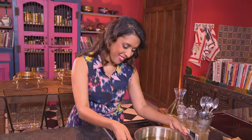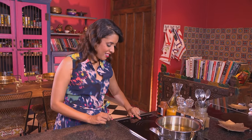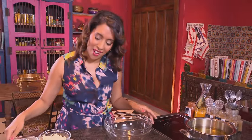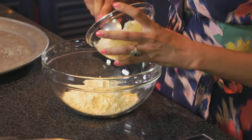Let's get started on the chili bites, or bhajias as we call them. Let's get the oil on. And I'm going to whip up the batter while I'm preheating that oil. First thing you need to do is get some chickpea flour going into the mixing bowl. Some boiled potato going in.